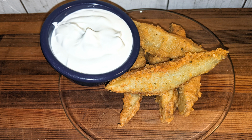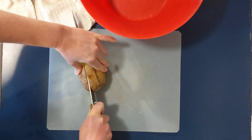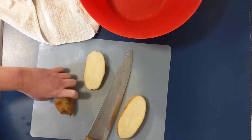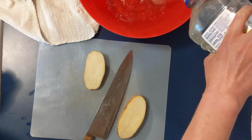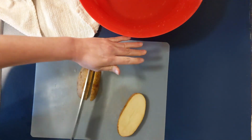Well, today I'm sharing one of my air fryer French fry recipes. To start off, I wash and dry 4 medium potatoes really well, and then I cut them into about 3/4 inch strips. If I'm using a medium-sized potato, it works out to where I generally cut it about 3 times, and then I take those pieces and cut them 3 times.